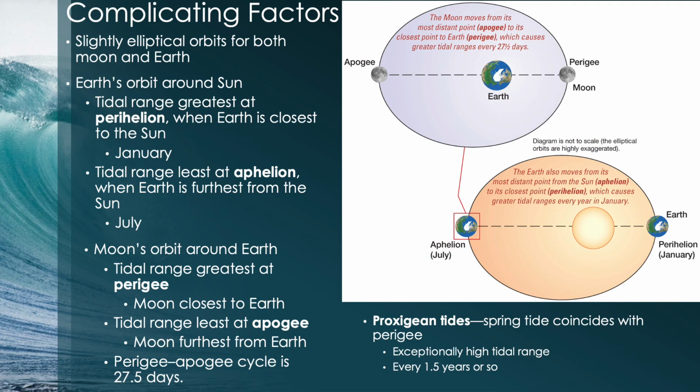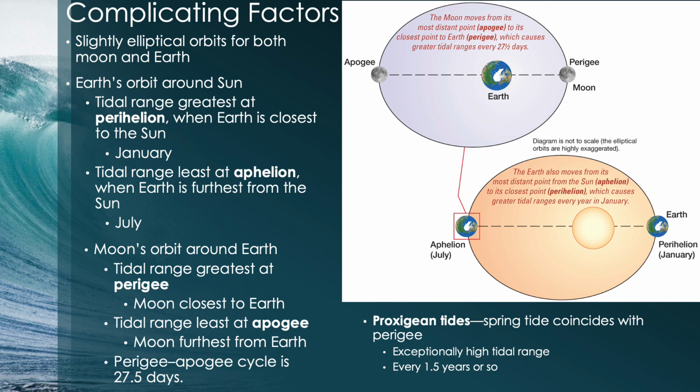Okay, other factors that complicate the simplest picture are that actually the moon's orbit around the Earth and the Earth's orbit around the sun, neither of them is exactly circular. They're both close to circular, but really they're ellipses. And so in an ellipse, as you go around your orbit, there are points on the orbit where you're closer and points on the orbit where you're further away. So this is a fairly small effect. But when the moon is closer to the Earth, because of that inverse square law of gravity, you get a stronger gravity force, and we get stronger tides.